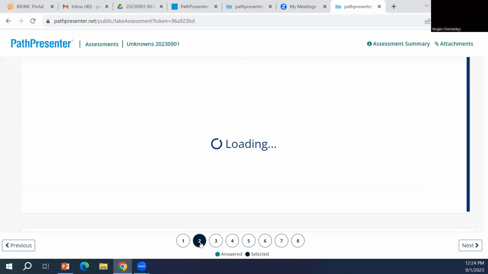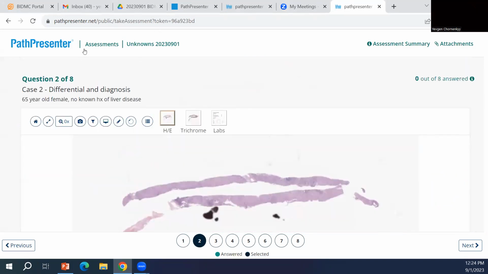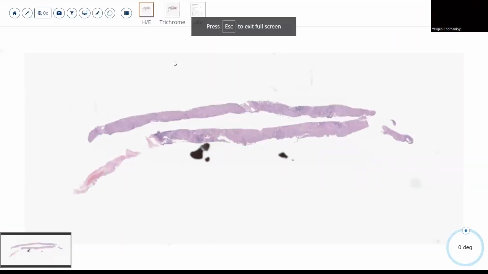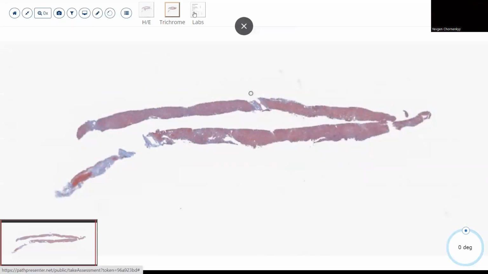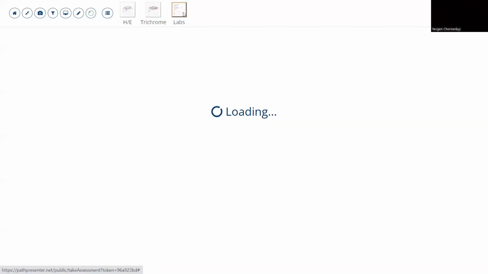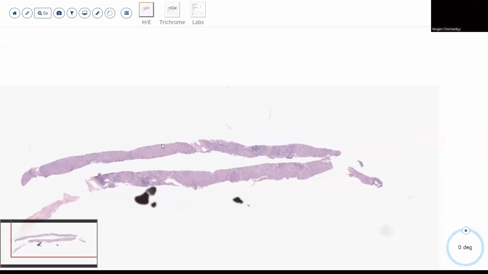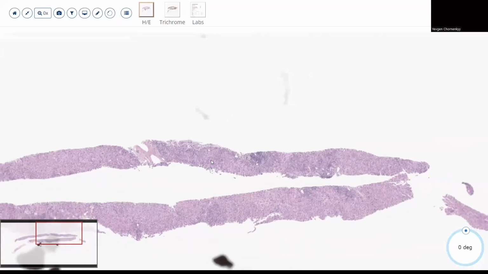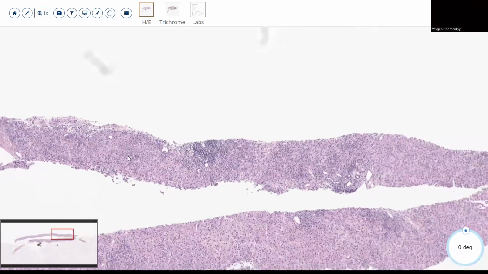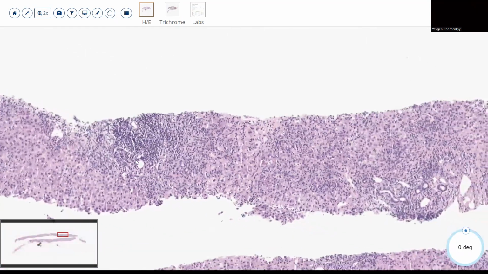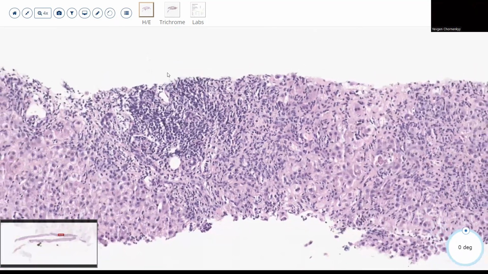So I gave you guys here, let's go full screen, a liver core trichrome, which is kind of cool to look at, but we don't really need it too much. It just shows us that there's not as much fibrosis going on. But I just want to focus on here, because we're already at 25 minutes. So, okay. What do you guys think this area is, or what do you think it should be?